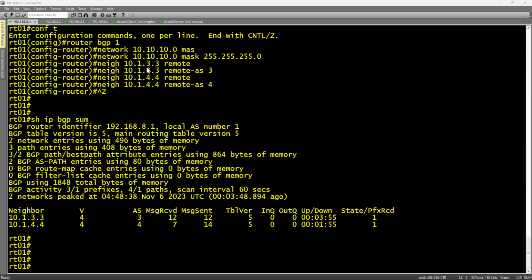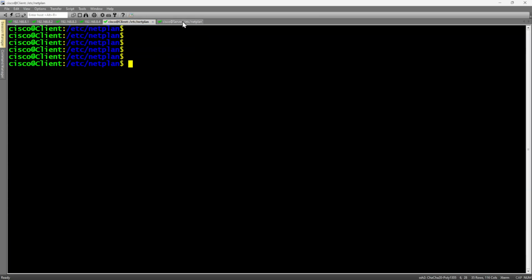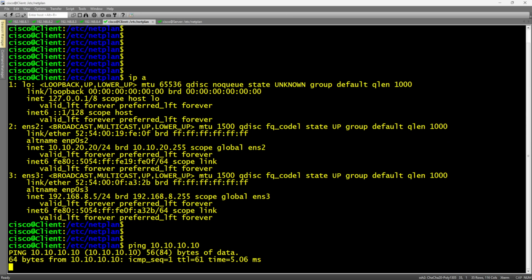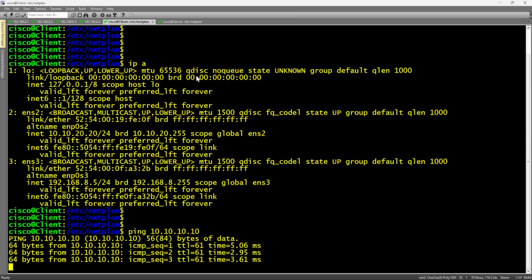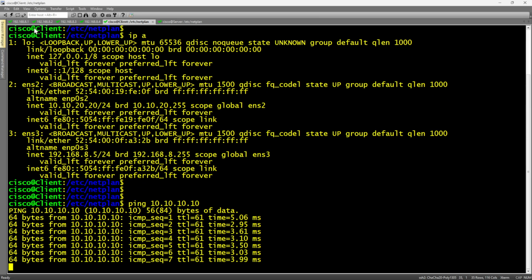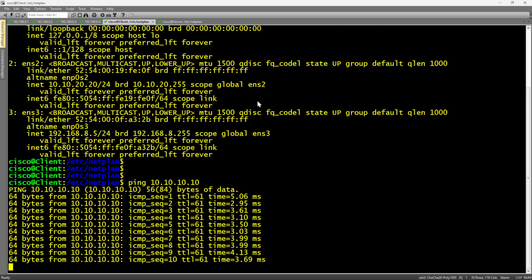So if we take a look at the client and the server, we have these Ubuntu devices that act as the endpoints for the communication. The device here has the IP address of 10.10.20.20. This is the client, and it needs to reach a server at 10.10.10.10, which we currently have reachability for. So right now, let's take a look at how this device is connecting to that remote server.